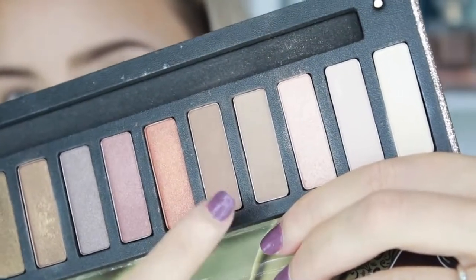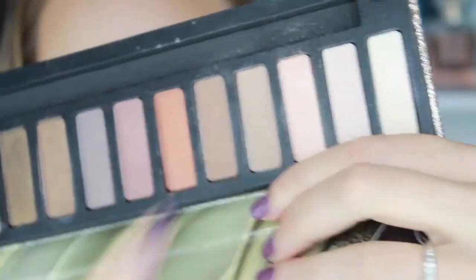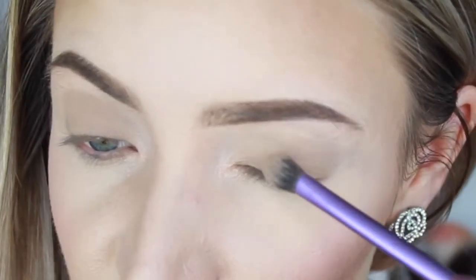Now we're going onto this color, which is one shade darker and still matte and neutral. Using the same base shadow brush from Real Techniques, we're going to do the exact same dome shape, but not bring it up quite as high as the original shade. The idea is to create a gradient effect — darkest above the lash line, gradually lightening as you get up toward the eyebrow. That way you create a nice gradient effect and it's going to make the eyes appear a little bit rounder, more protruding, and in turn look bigger.